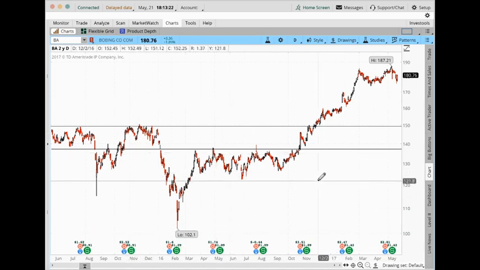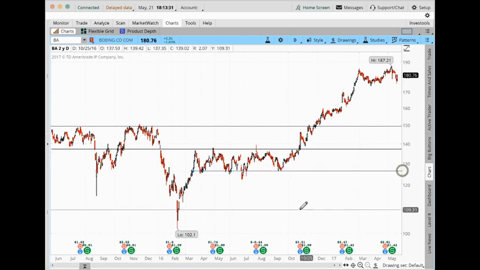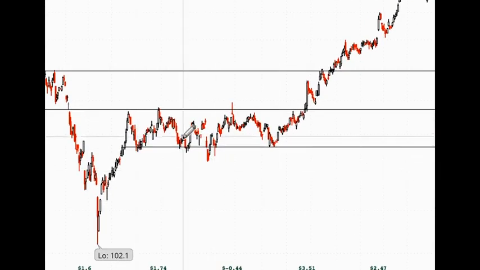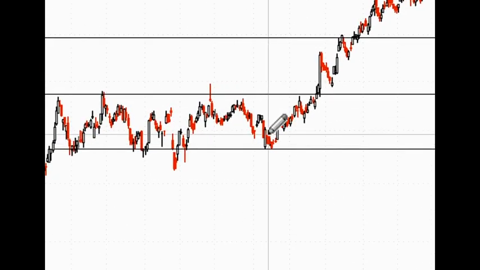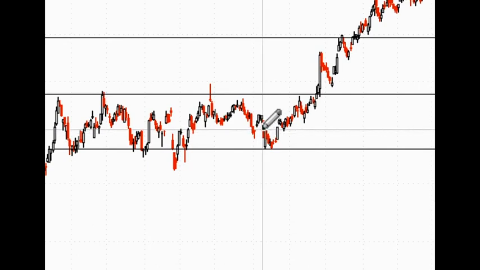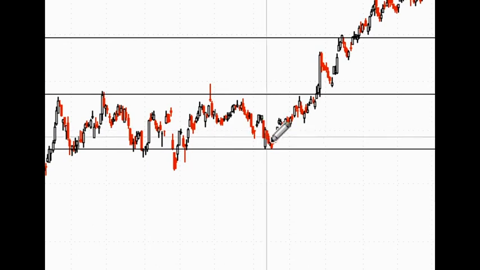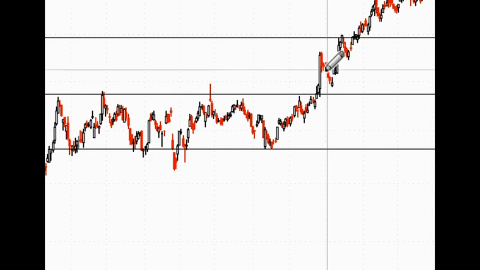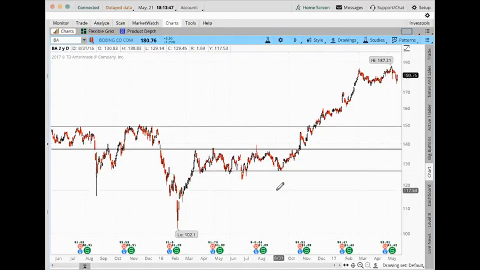You could also notice one over here. There we go. Support, support, support, support. So again, if it's going down, you say, I'm going to short the stock. Would you want to short it here? No. Because you short it, it's going down and boom, it goes up and you're losing money, right? So before you short, ensure there's no support level just below your entry that you're going to short, all right? So these are really clear.